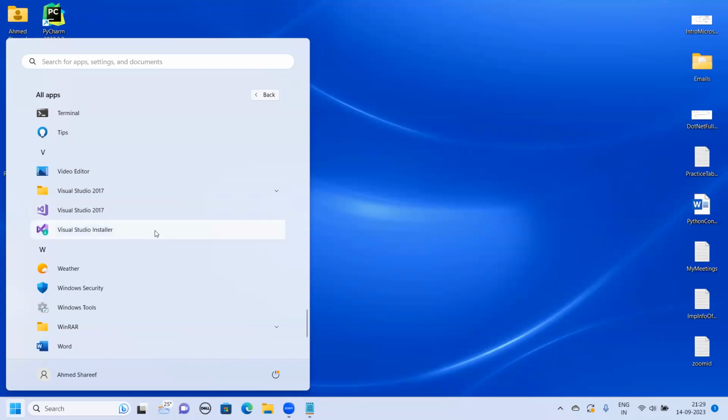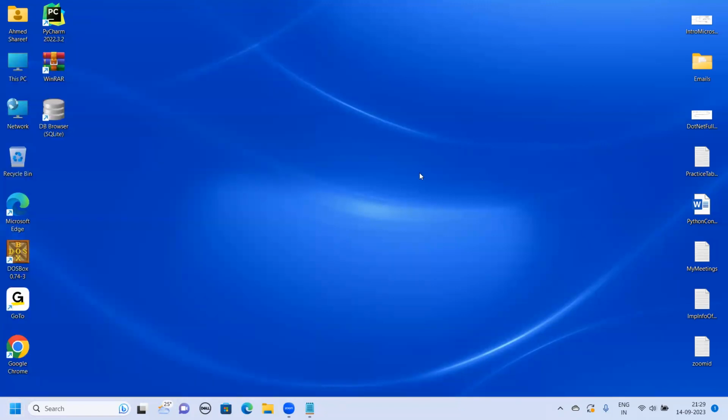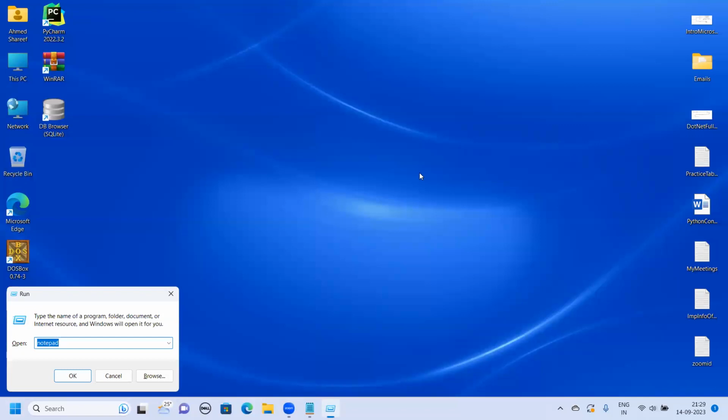Or else you can do like this. Either you go this way, or say Start, Run, type DEVENV. DEVENV, that is your EXE. That is what you call the application.